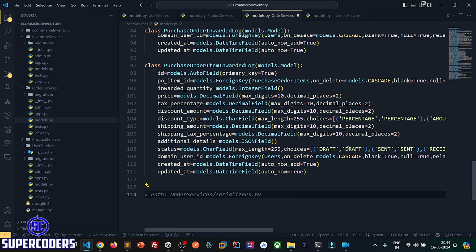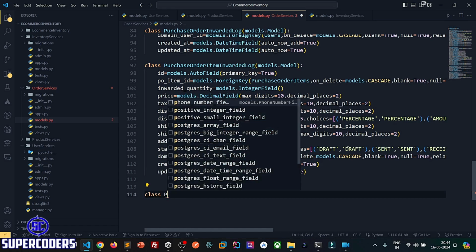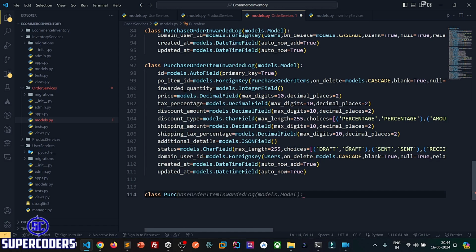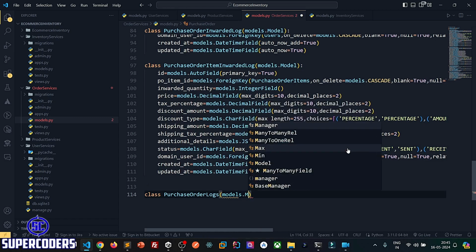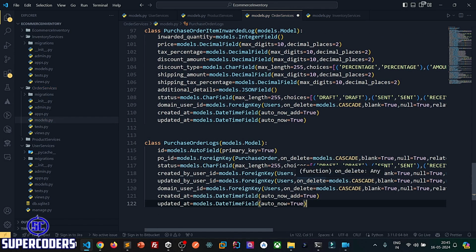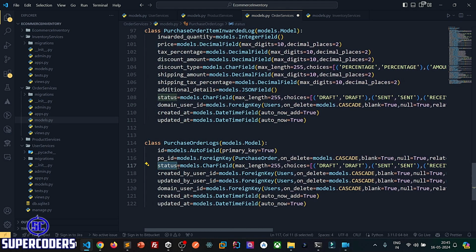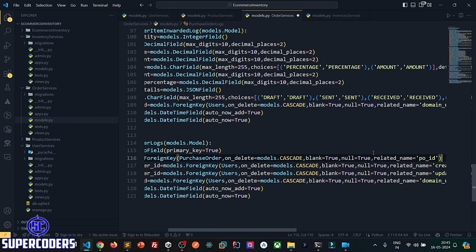Now after that, the purchase order log, like what is actually happening in the purchase order. So purchase order logs, models dot model. So it is showing some session ID, purchase order status, draft, sent, received, or instead of status, let's remove it.